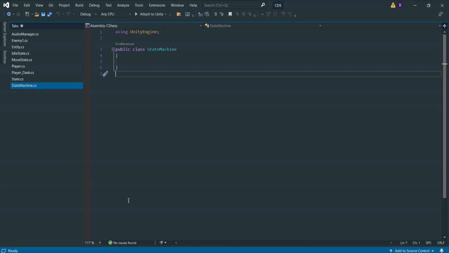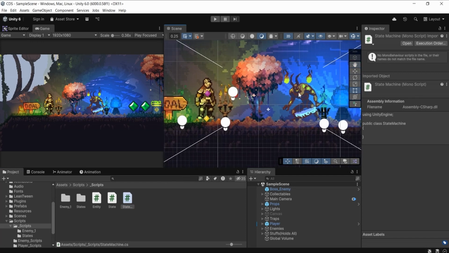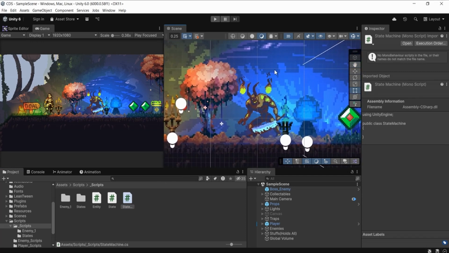and also we created a state machine script. If I open that up, this is not gonna sit on a game object. That is the reason I just removed the start, update, and MonoBehaviour and all of those things. And this script will be responsible for switching our state, like when we need to switch over to our idle state. So we want to move, first thing I just want to initialize a move state.